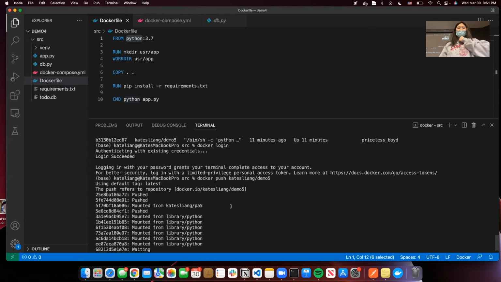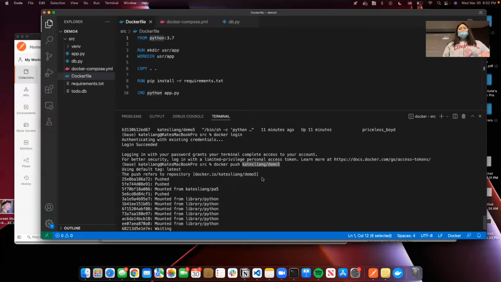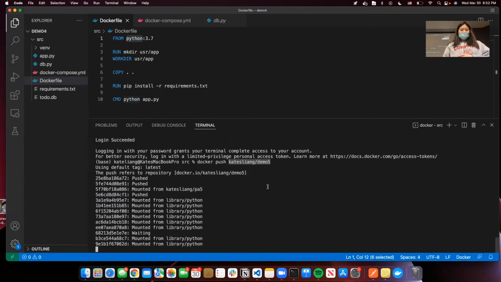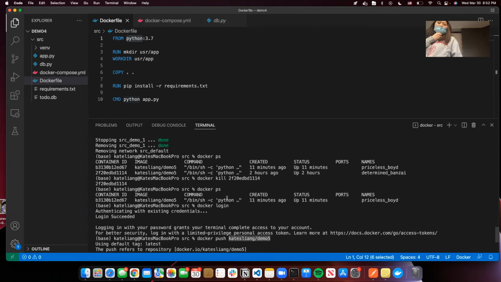And oh yeah, when you're pushing your image, it's really important that you have your Docker username before your image name, in this format, or else your image won't show in Dockerhub. In your terminal, you can just do docker login.